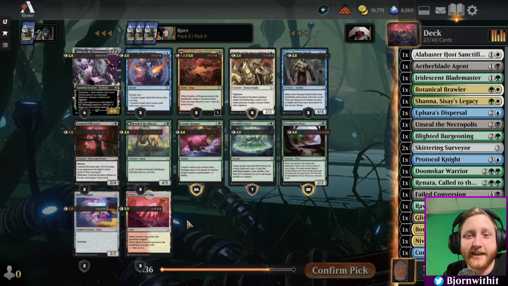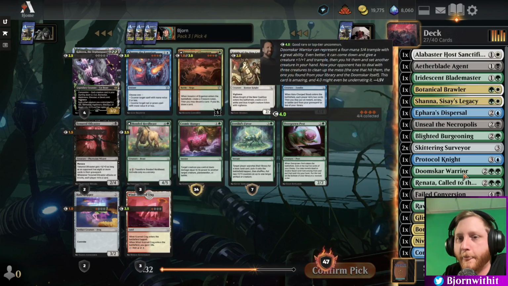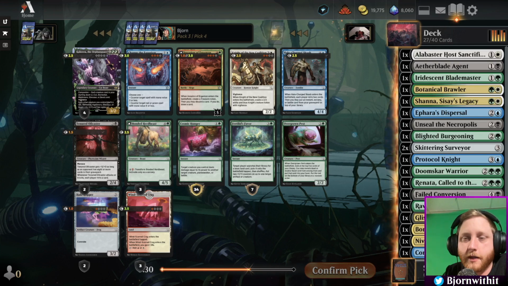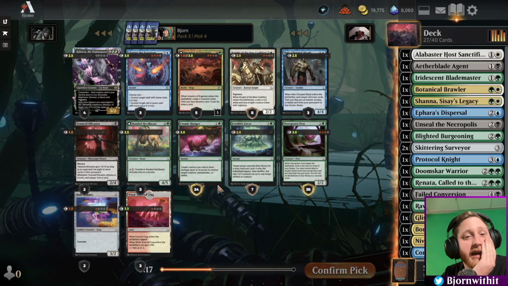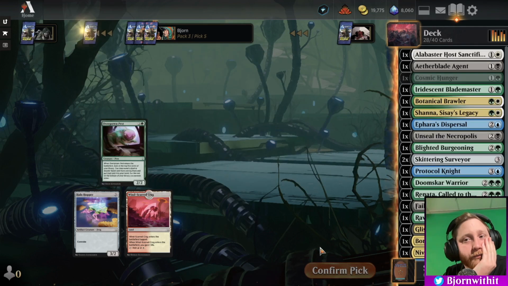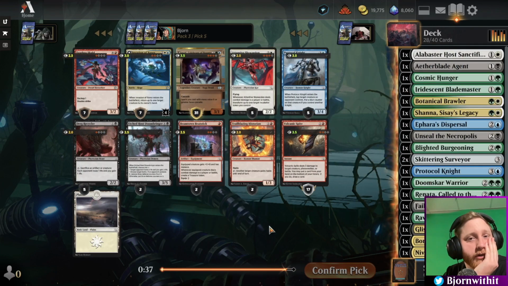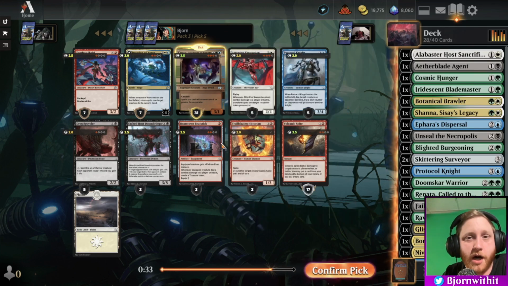Cosmic Hunger, sick. Overgrown Pest, so good. Kahira, decent. Oh man, we kind of need removal. Overgrown Pest is so good, but we already have two Surveyors and a bunch of dual lands. Oh, I want to take this Pest so bad, but we need the removal. We're taking the Cosmic Hunger. We just have to have removal. Emote, really good card. Taking it. Bomb.